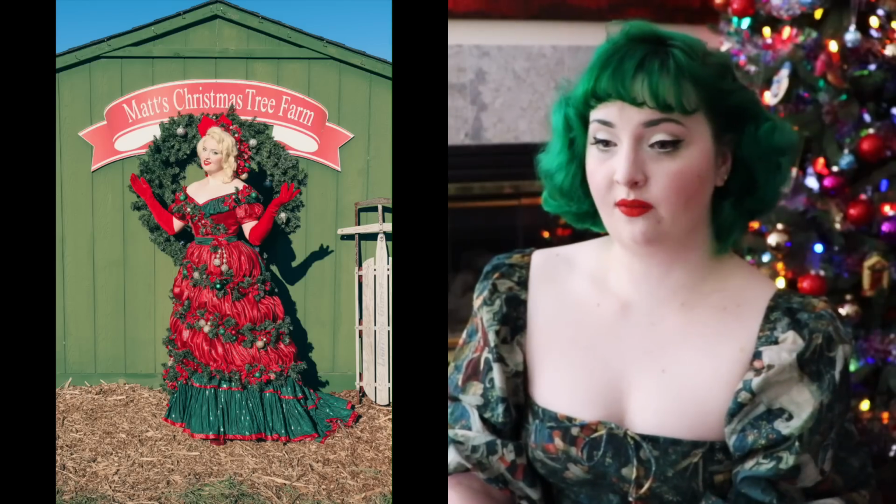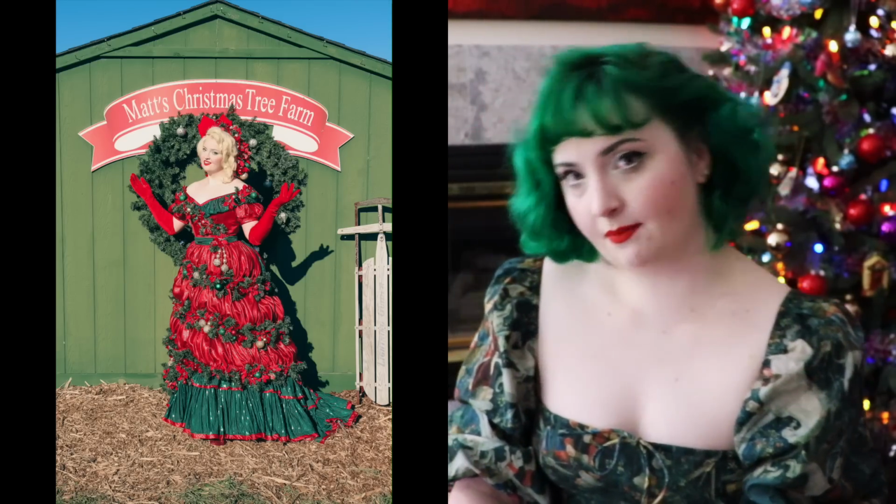And that is the story of making my most complicated Christmas costume ever. And I took myself and my giant vessel over to a Christmas tree farm and got these photos of it. So let me show you some of them.